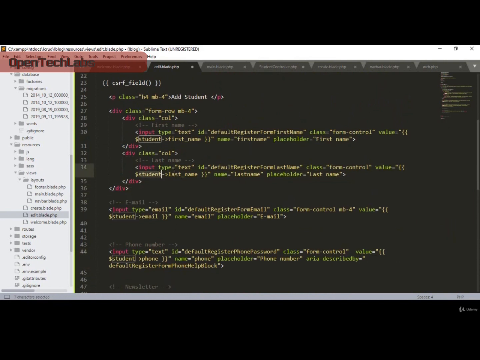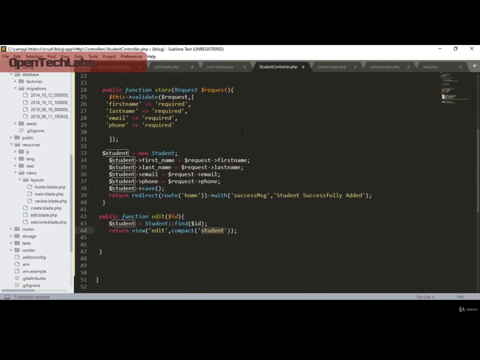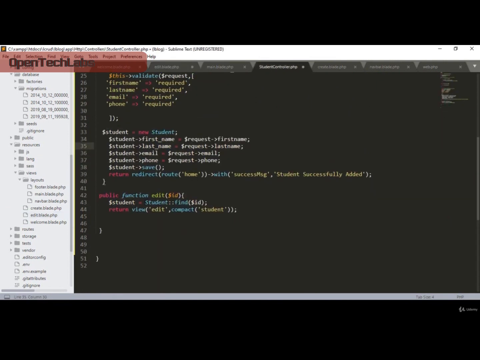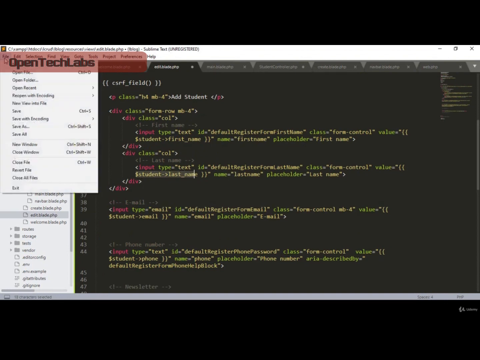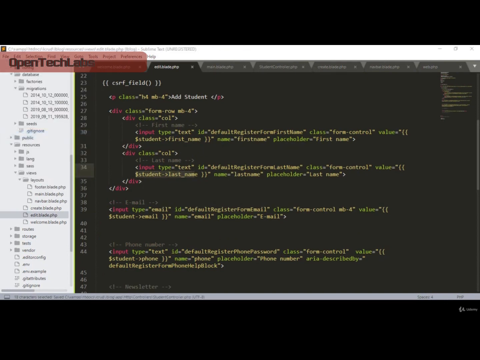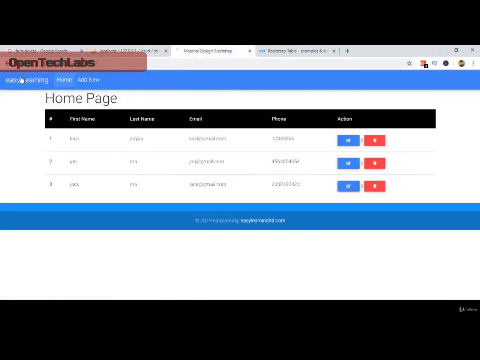So here I only want to make that data visible with that student, because in our student controller, in our edit method, I already get our specific some of the ID, and here I just pass that ID and compact that things in our edit page. For the reasons in our edit page I can use that student variable, right? Like for the reasons here you can see I just use with the student, I just define that name. So now let's check this out. I just click on the save all, and now if you refresh that page, like I just refresh it, now I want to edit it.